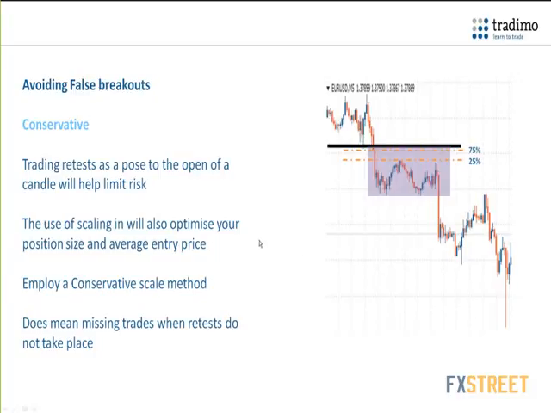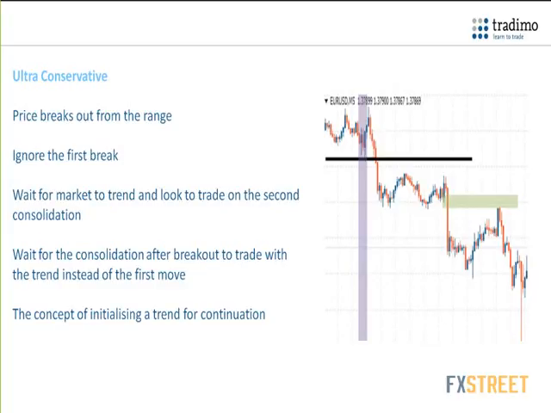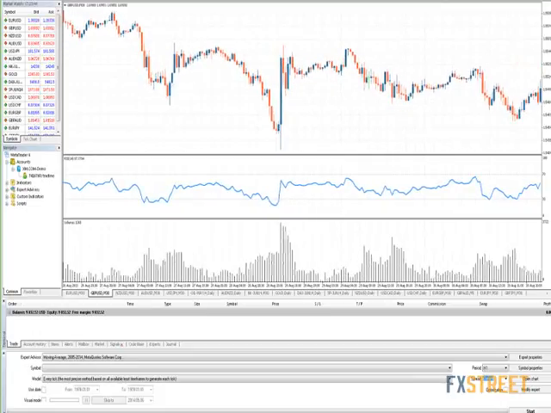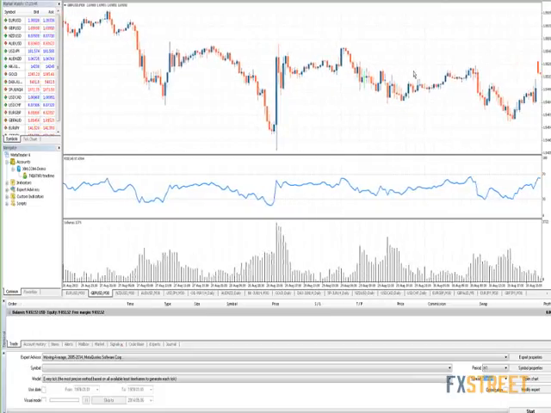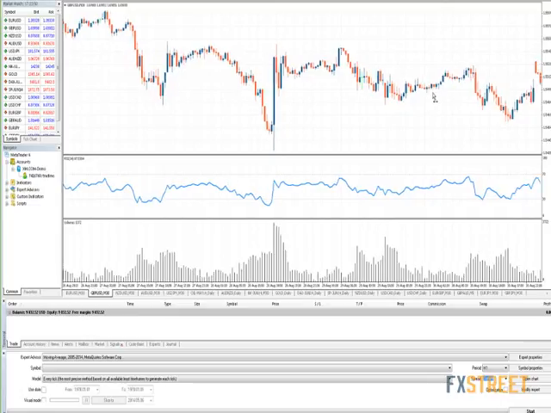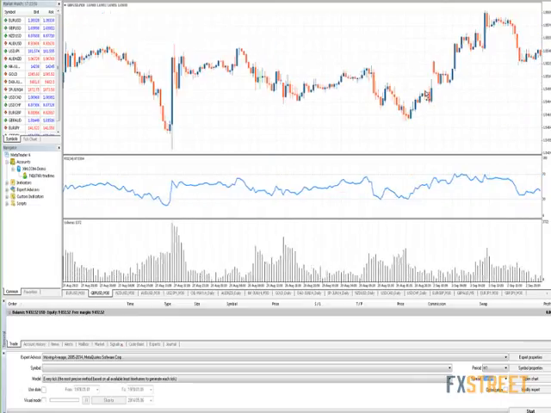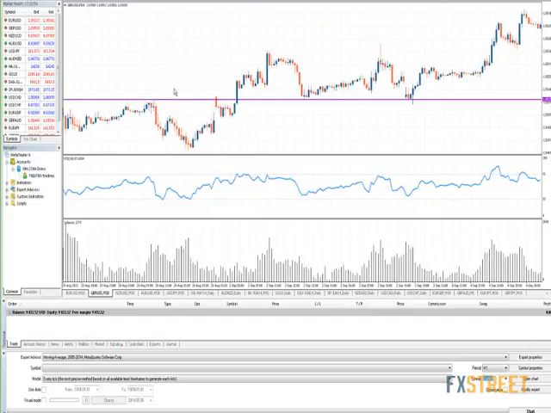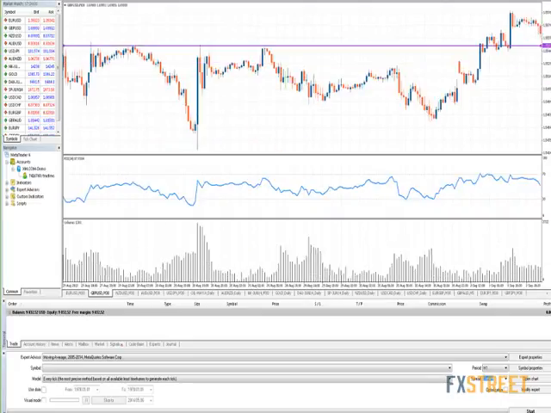As well as this, guys, how many of you have heard of the ultra-conservative method? Now, this requires trend initiation. Basically, this is something that is generally used in a market that isn't trending. Because we talk about continuation, we talk about reversal, but when a market is actually ranging, like we can see, we have a little bit of a downtrend, but generally the market is in a very big range here. When a trend actually begins to develop, there are no guarantees that that trend's not just going to form a new high to the range. There's no guarantee.